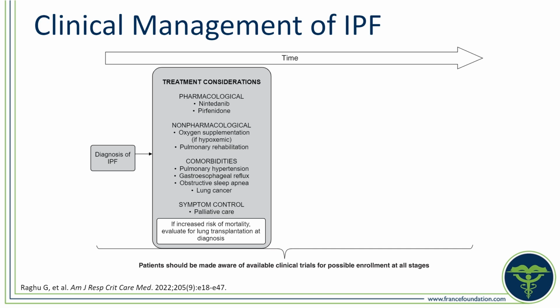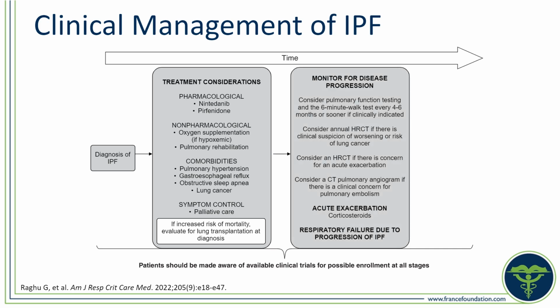After the initial treatment and the initial application of these non-pharmacologic approaches and management of comorbidities, the role of a pulmonologist and multidisciplinary team that's following a patient with IPF is to monitor for signs of symptom and disease progression, and then to adjust the treatment strategy and the number of providers involved in that patient's care to best address where that patient is in their current disease course. And again, throughout this treatment and disease progression, there is ongoing consideration of lung transplant referral timing, as well as communication with the lung transplant team based on how things have progressed for that particular patient.